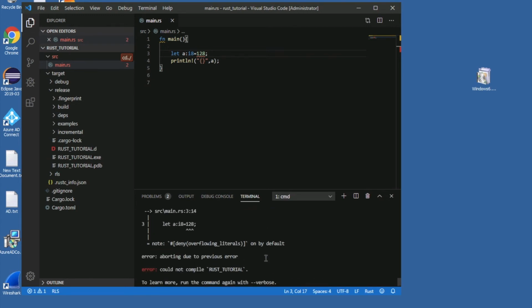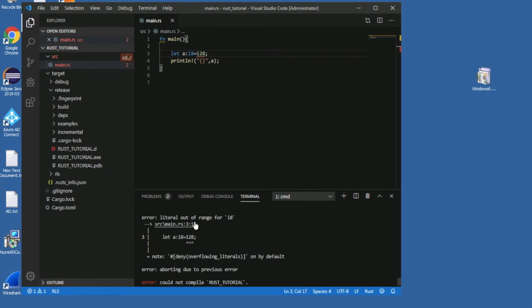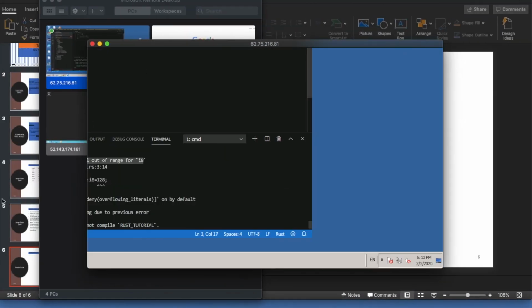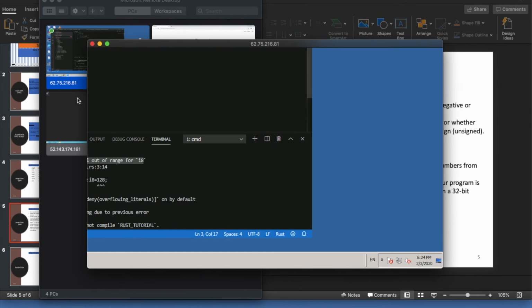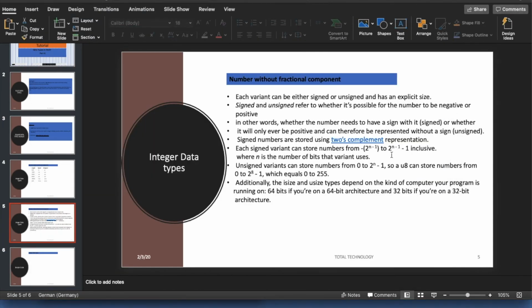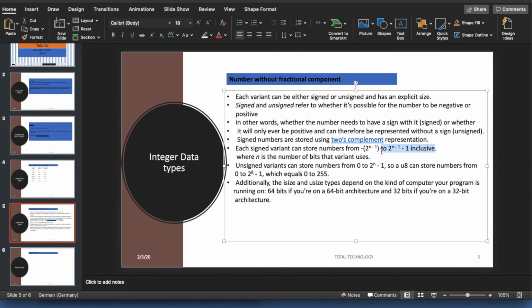See, literal out of range for i8. Why does this happen? Let's check. We have seen here that when we try to print 128, it is not able to print. The reason we have already defined: for a signed integer, it always follows this range.